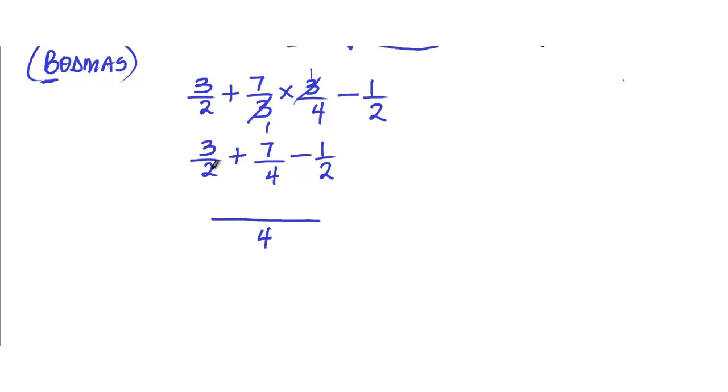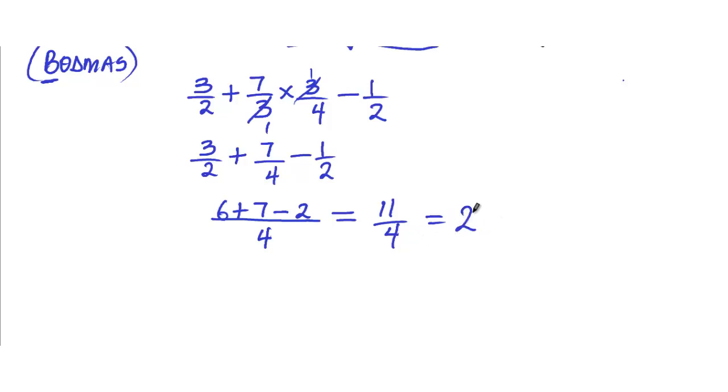2 in 4, 2 times 3, that is 6, plus 4 in 4, 1 times 7, that is 7, then minus what? 2 in 4, 2 times 1, that is 2. So if you take it, 6 plus 7, 13, and 13 minus 2, that will give us 11. That is 11 over 4. This is an improper fraction. So how many 4 can we see in 11? We can see 4 times 2, 8, 4 times 3, 12. So that's 2. So that will give us 2 whole number.